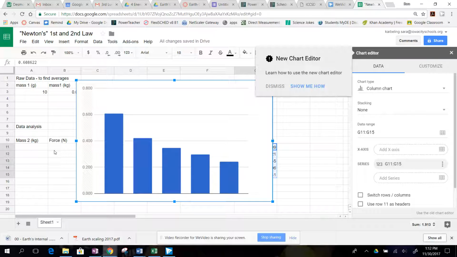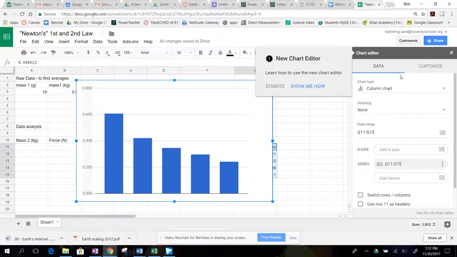Google Sheets tries to be smart. It's like, look, I made a chart. You said insert chart, here's a chart. You say, is that the chart you actually wanted? Mine says no data. Yes, that's okay too. Do you have a box? What came up? Regardless, unless you did some magical thing, it's probably not what you want. Every single time in physics that we make a chart, friends, we want to make a scatter plot, one with dots. And then we're going to connect the dots, not literally, but kind of. Did this chart editor come up for you all?